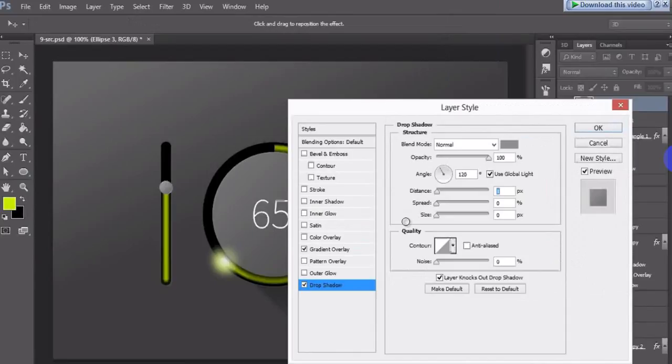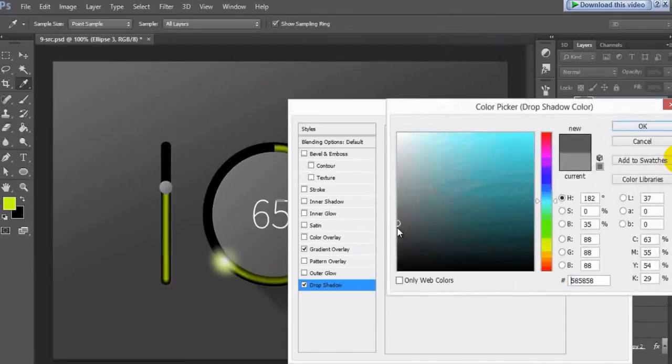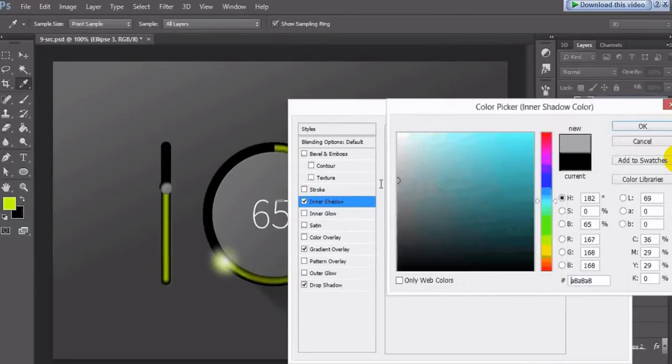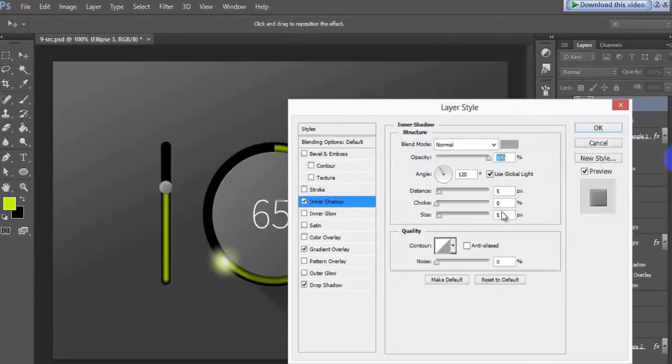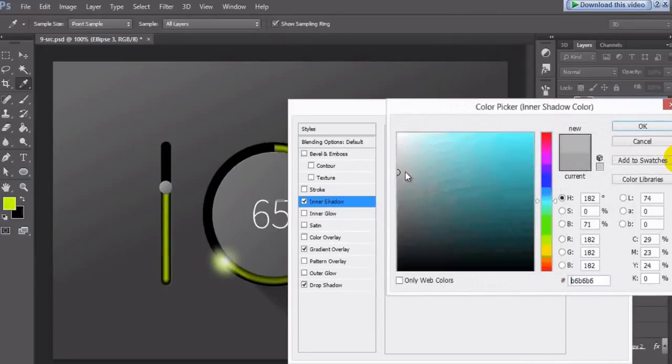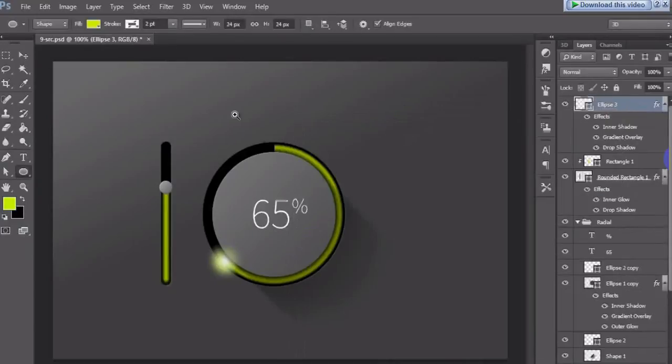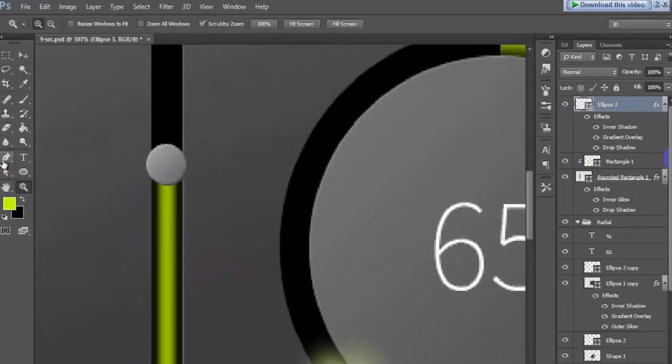I'm not sure if I like that. If we do that, maybe we could just do this. Make it actually darker. And then we could do an inner shadow up here. Change it to normal. 0, 1. All right, and then we'll hit OK. And then finally, we can move up here, and we can create the same sort of shadow that kind of comes off.